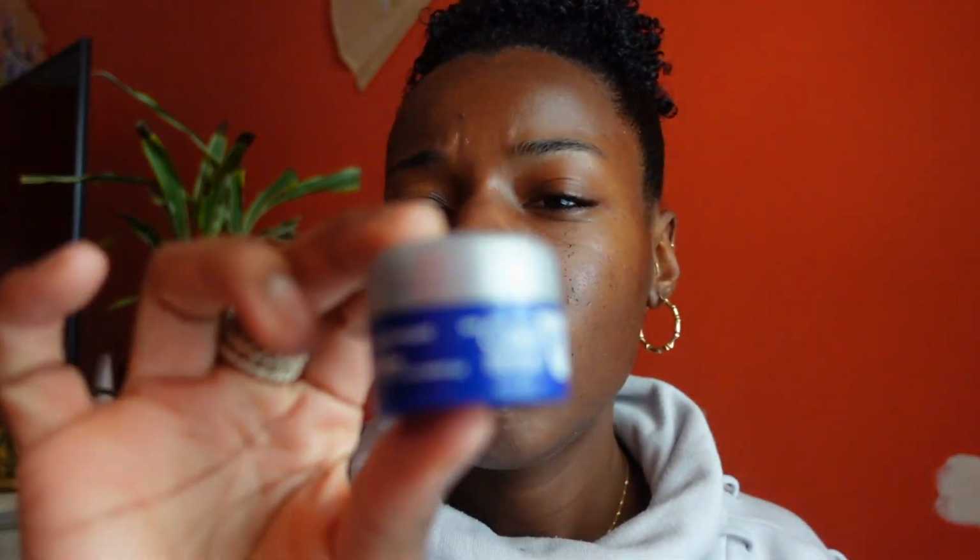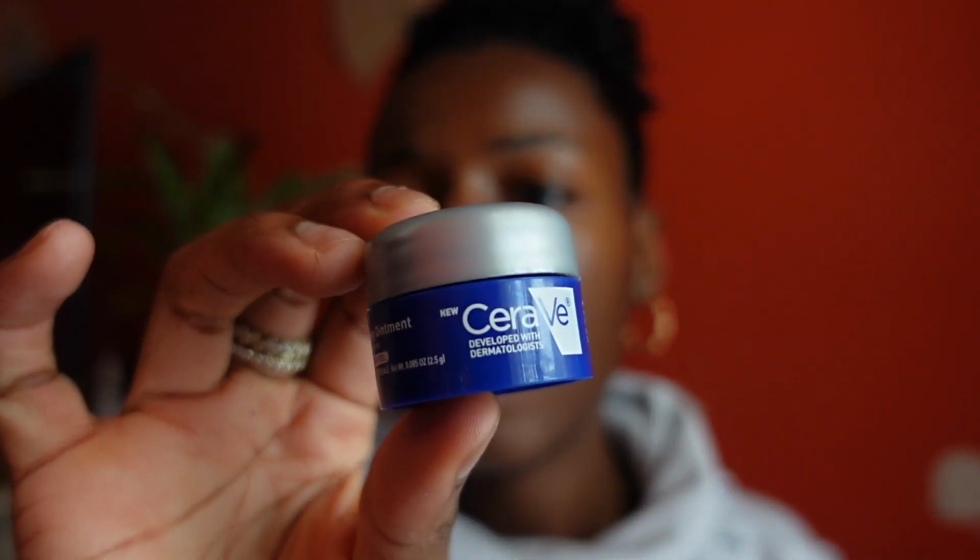But one of the moisturizers that I use that you can get over the counter, which I find amazing, is this CeraVe Healing Ointment. This is just a little sample size, but I've used the bigger tub before, and this stuff works magic, especially if you're in a dry climate. In the wintertime, this stuff is golden. And to help the healing process of my skin with the microneedling, especially those first probably about 3 days, this stuff was gold. It really helped heal and soothe my skin.